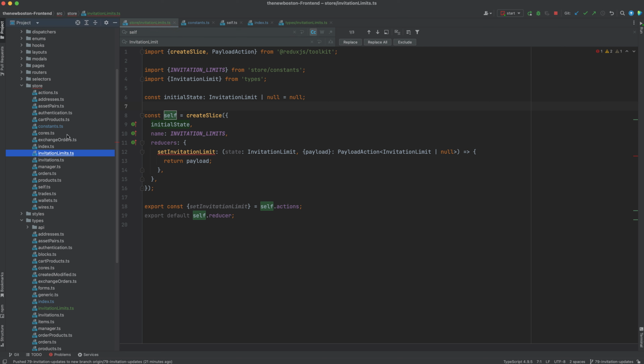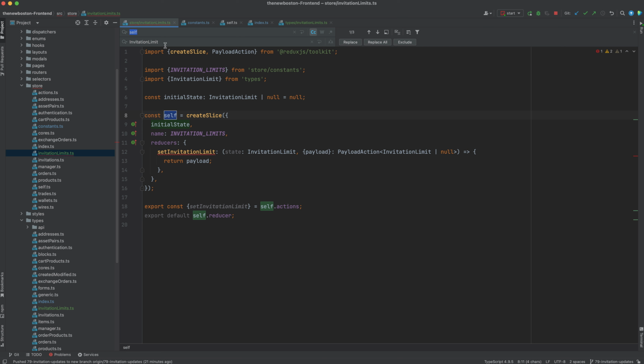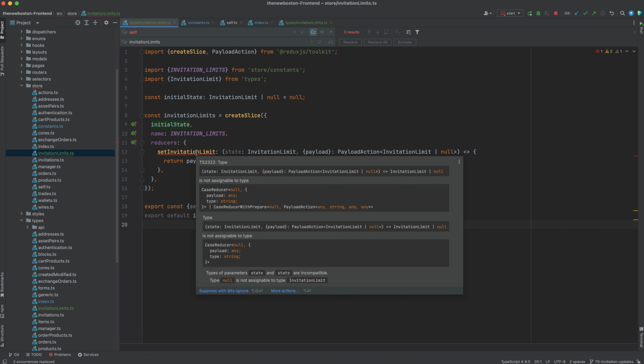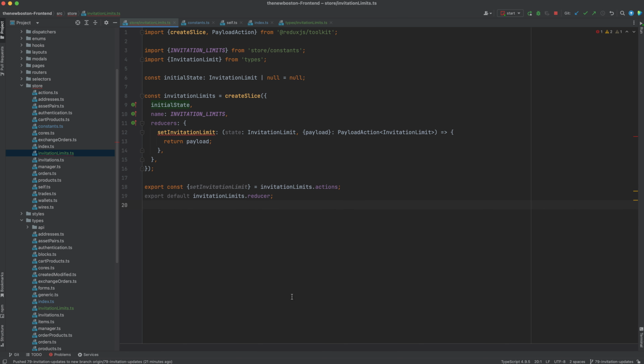Actually, you should probably name it. Okay, so now why are you freaking out? Null is not assignable to the type invitation limit, so I actually should type this out like this.